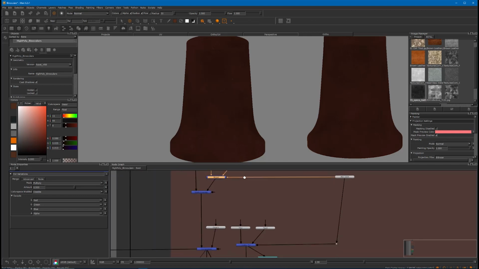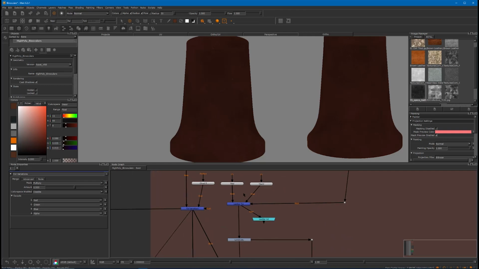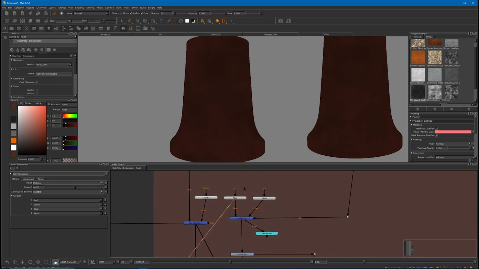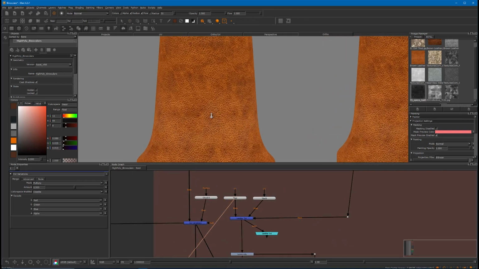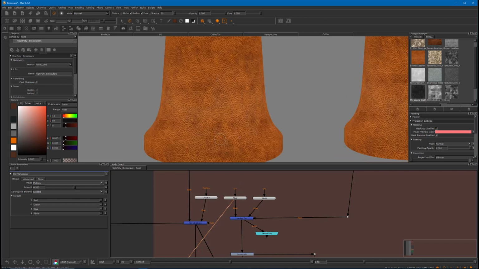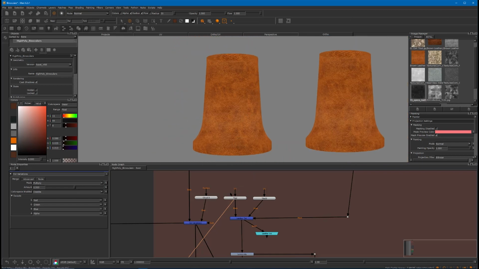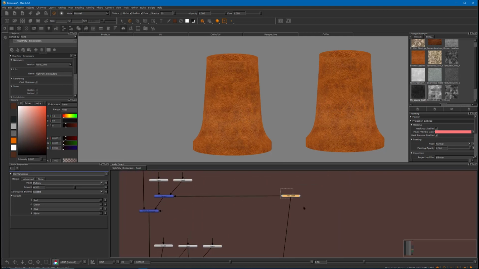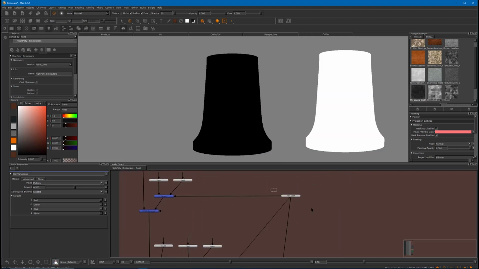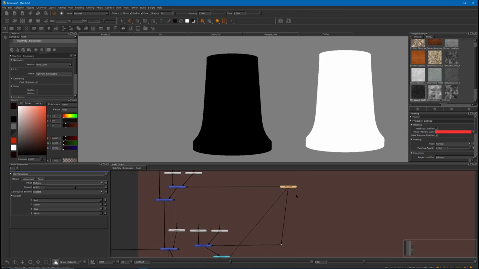Then we can see the same setup as here. Just two tileable textures, and this one is the laser texture. The laser texture is just a texture that I found on the internet and that I tiled myself. In order to have a different one on the left one and the right one, I have the first one, the second one, and I mask it with the same mask as before, the mask udim.